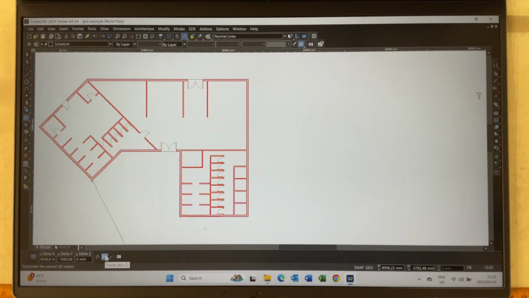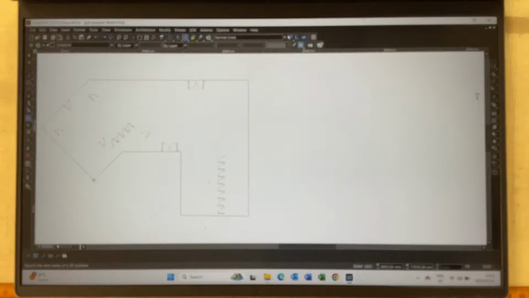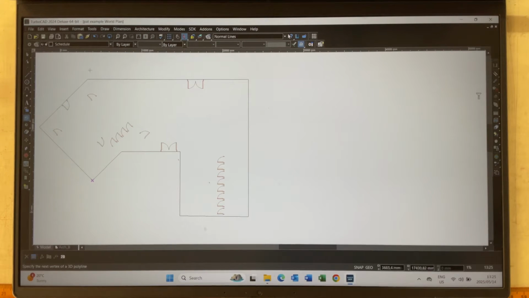And I can go over here and say finish. Right. Once I've done that, if I go over here and I just get rid of the walls by blinding the walls, okay, close, you can see that I've got the outline of the building and it's going to be done as a slab.